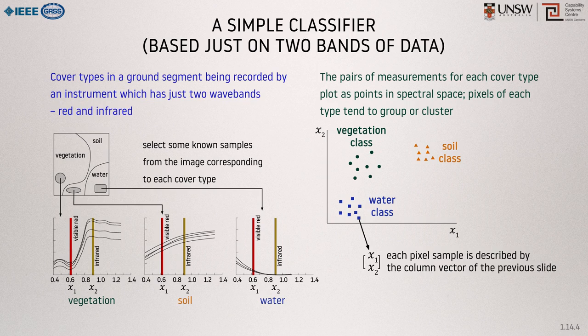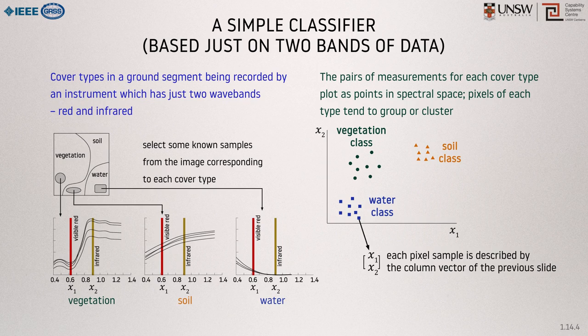If we now return to the sets of pixels for which we know the correct labels, we can plot them in our coordinate system as shown on the diagram. Because pixels from the same cover type will have similar spectral reflectance curves, when they are plotted in our coordinate system, they will tend to group or cluster as indicated. Effectively, those pixels for which we know the labels define regions in the coordinate system as their own.